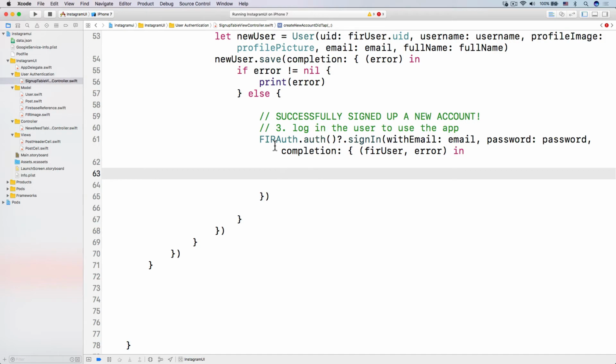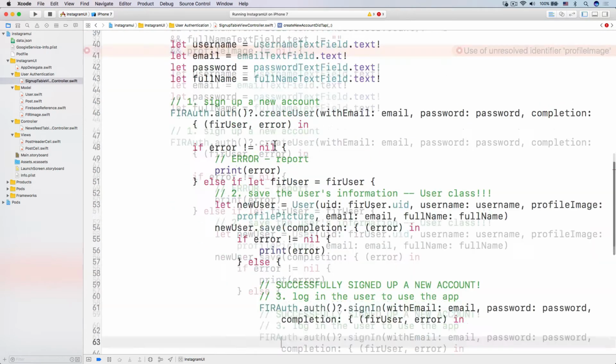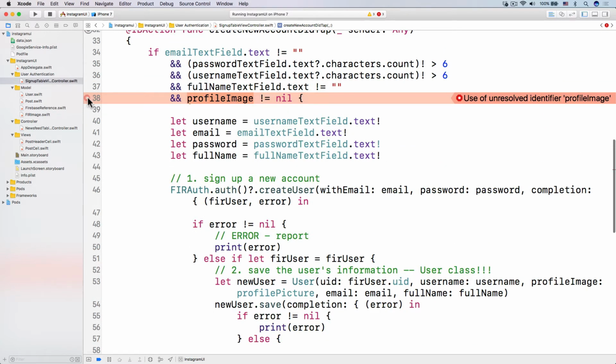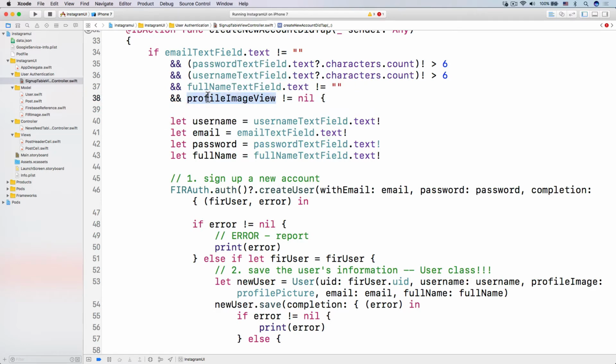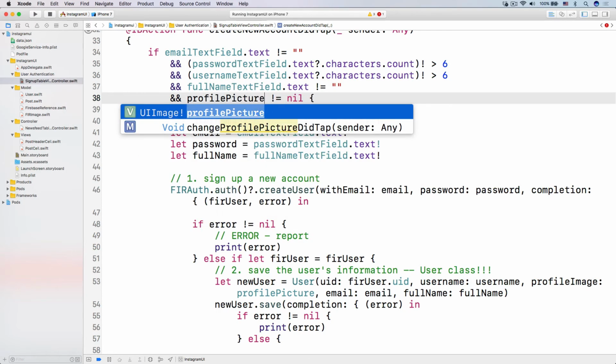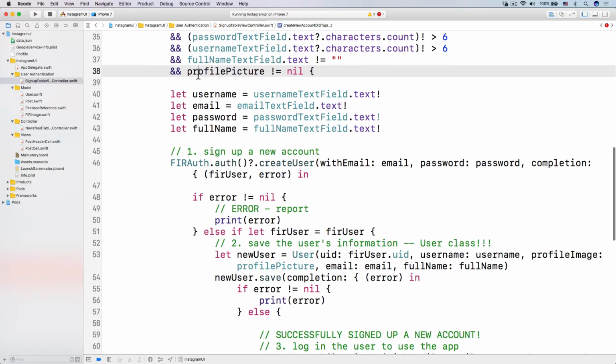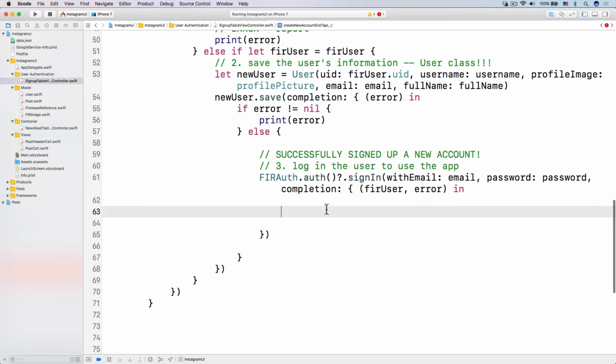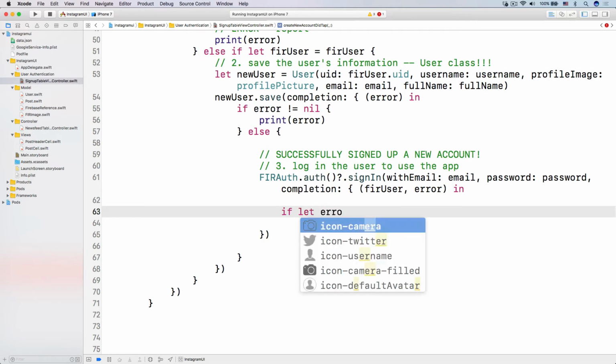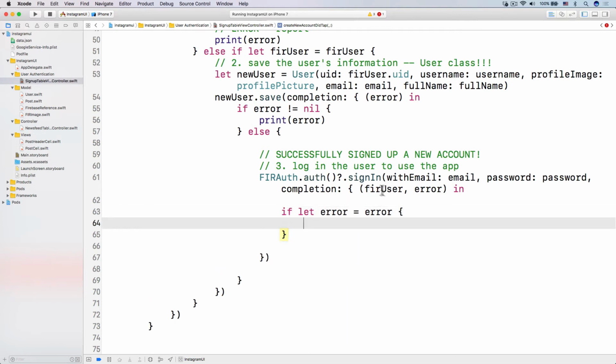Now, we still have to check. I know we have like 1,000 checks over here. User profile image. Oh, profile picture over here. Okay, just an error. Profile picture. Okay. So now here, let's check if let error equals error, for this error right here.